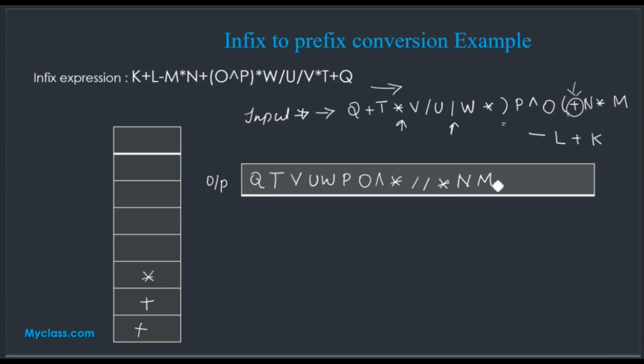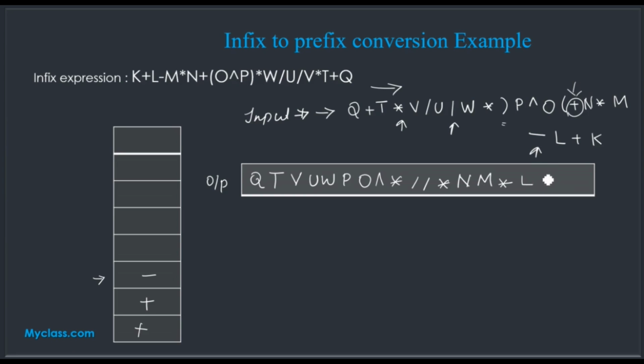N is another operand, we want to add it into our expression, and next is subtraction. Now we are scanning subtraction. Subtraction has lower precedence when compared to our top of the stack, star. So we want to pop the star first, and okay, we just popped star. And when we are checking with the next to top of the stack, plus and subtraction have the same precedence. So we want to push the subtraction into our stack.